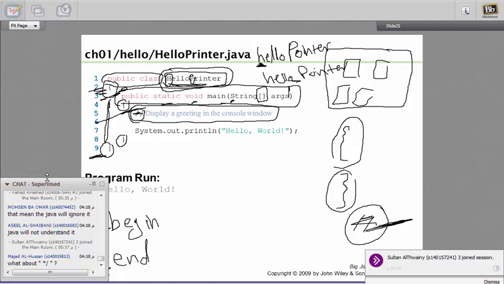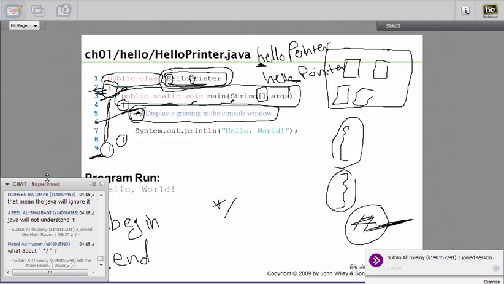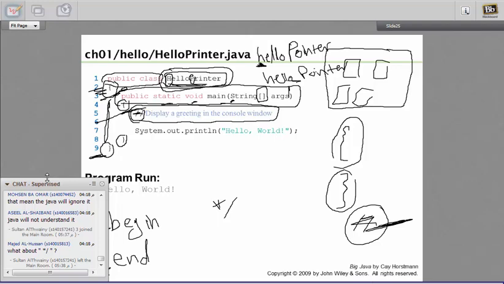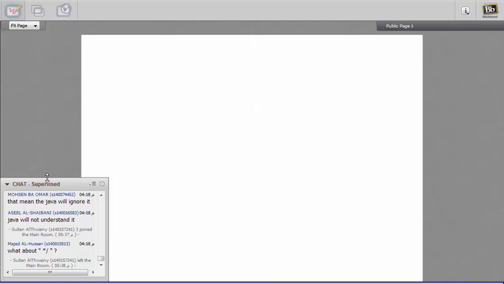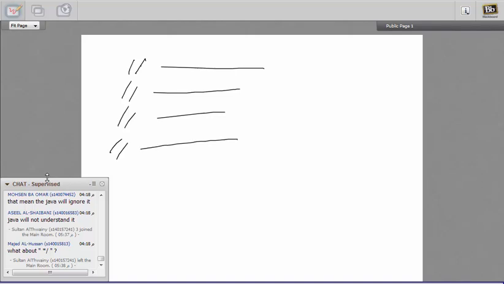Thank you, Majid. Excellent. Majid is asking, what about a star and a forward slash? Excellent. Now, let me open a new page so it doesn't get messy. For example, sometimes you want to write four lines of comments. You put double slash and you write a line. Then double slash, then a line. Then double slash, then a line. Then double slash, then a line. Then you put your code here. Now this may become too much, every time writing double slash.